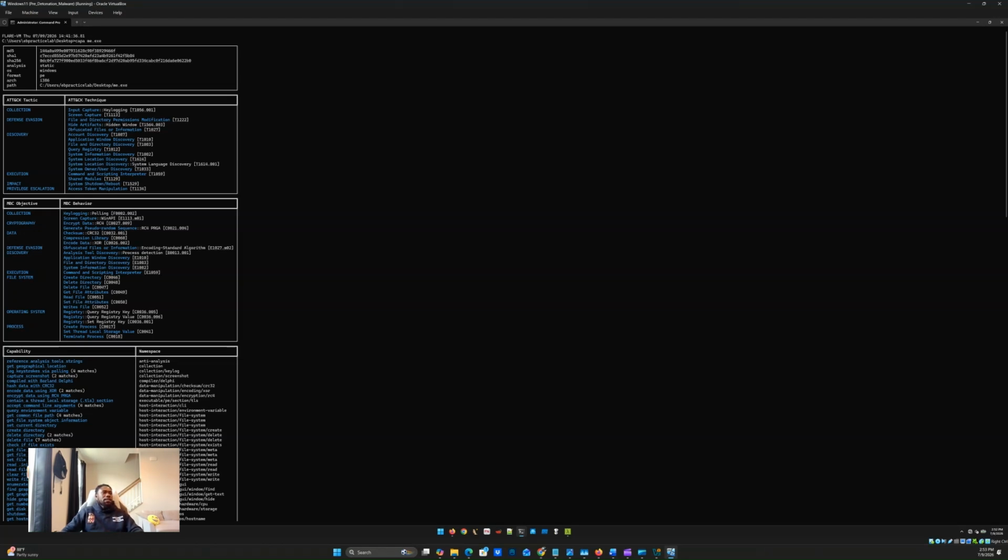It performs discovery, account discovery, application and stuff. Query the registry, like I was mentioning, system information, system location discovery, all the nicer finds, the user and the discovery, because they want to see what's going on on the host.